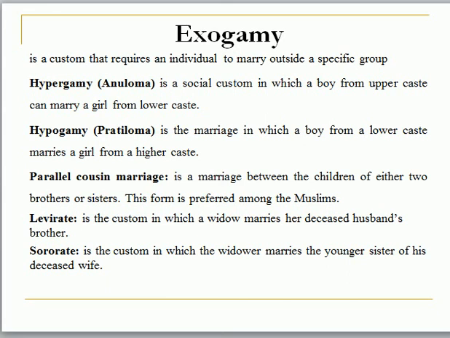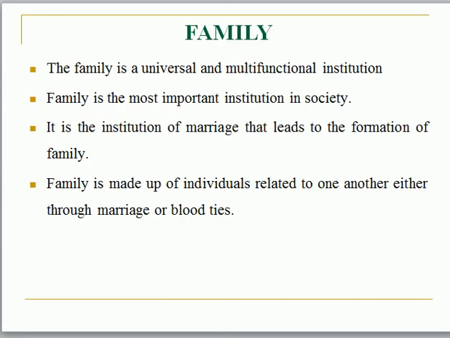Sororate marriage is a custom in which the widower marries the younger sister of his deceased wife. So that is sororate. These different terms are used in marriage. Now, after we talked about marriage and understood the importance and needs of marriage and its different forms, this marriage leads to the formation of family.